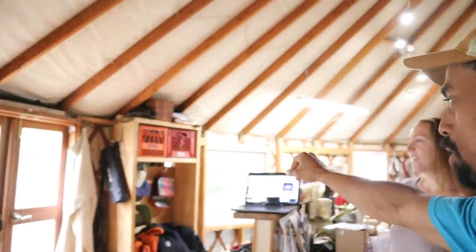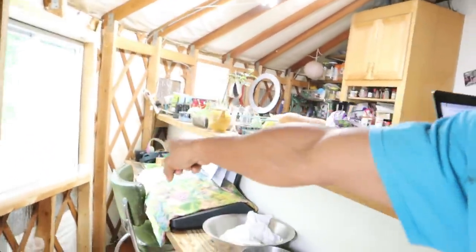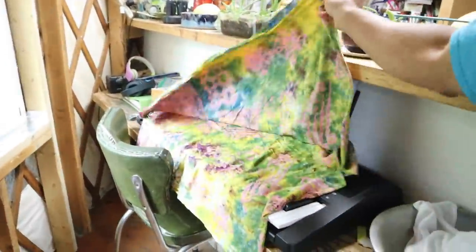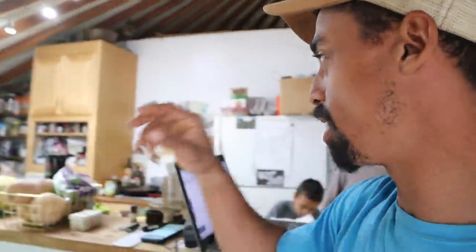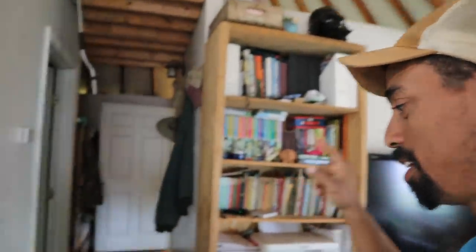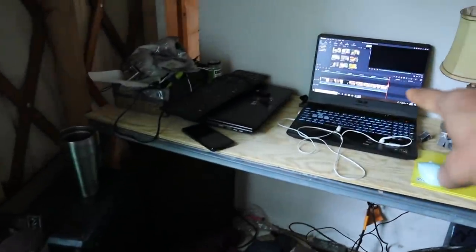And then we have the same size window right over here, and this little nook area where Selah likes to play her piano now, right there. And then we set up another smaller window right inside the kitchen. And then we set up another one right inside the bedroom. Come check it out. Right in here, right near where Lacie works on putting the vlog together.